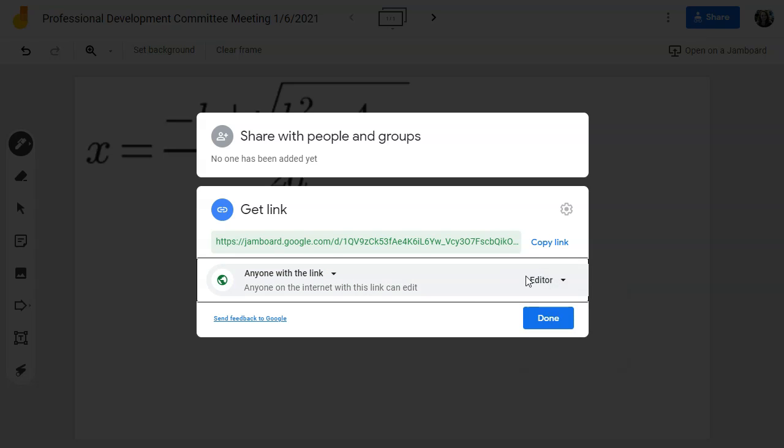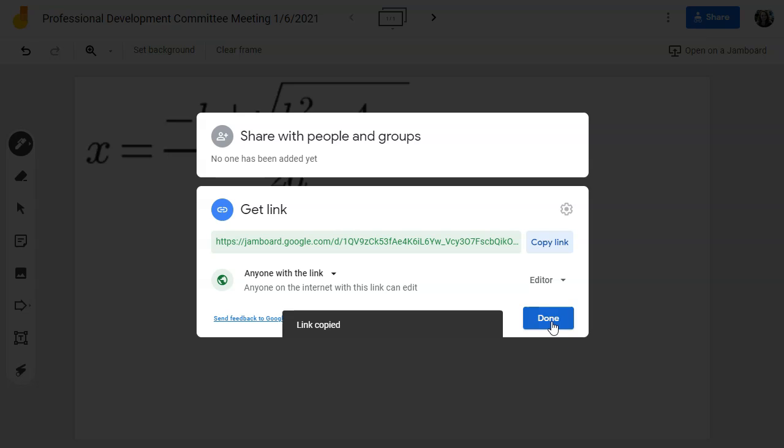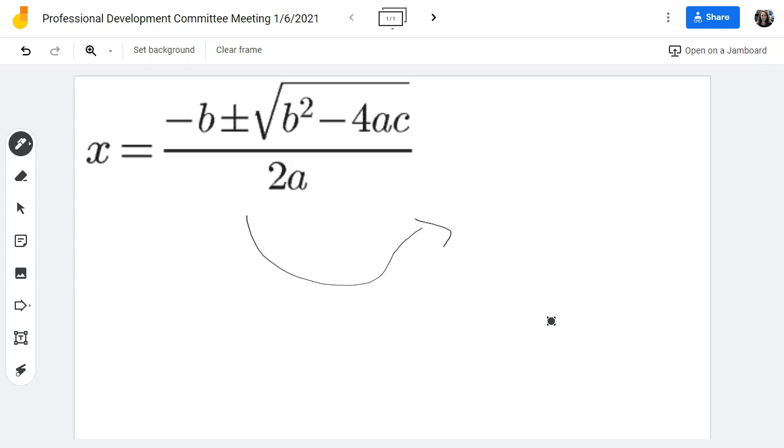So once you give them that link, once you change the permissions, now you can copy your link. This is a very long link and it goes to this jam. So you can copy the link, hit done, and now you're ready to share your link either in your Canvas course with your students or through email. You can paste that link into a Google Calendar invitation, like a meeting invite, and that way you can collaborate with people at the meeting. So however you want to do this, totally up to you. And once you're there, you're just about done.